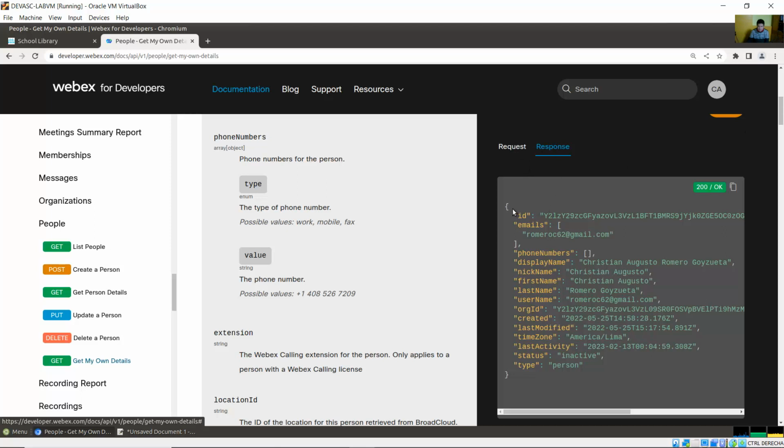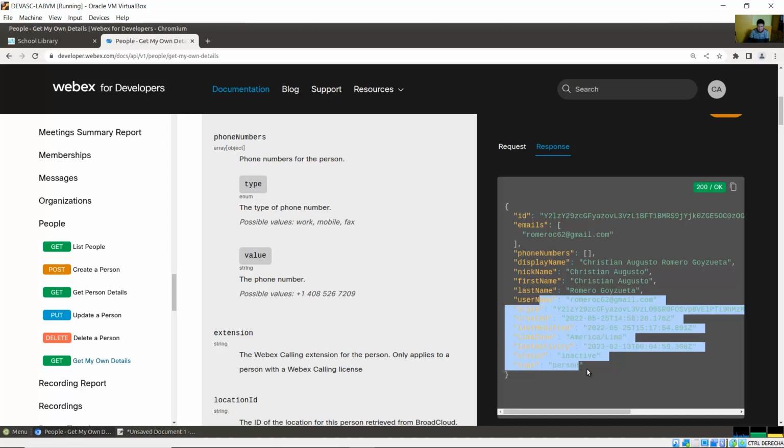This is the response. Your personal information like ID, email, display name, nickname, first name, last name, and other information.